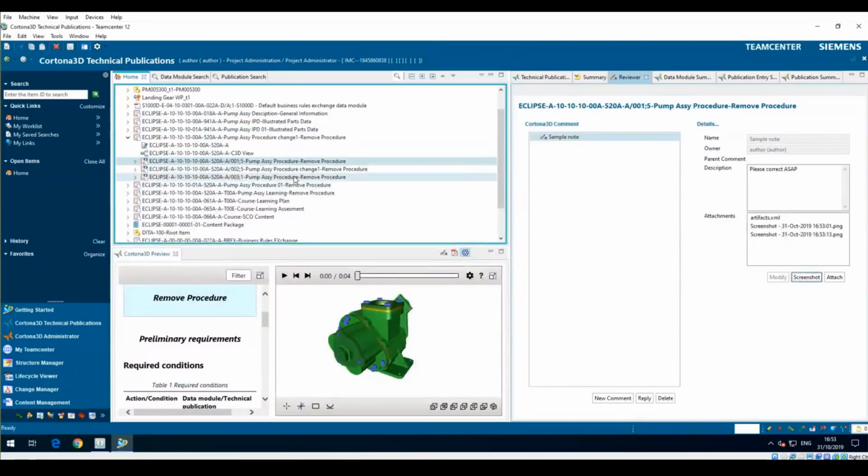Important note here is that all the notes are attached to a specific revision of the Cortona3D item. So for a different revision, you would have a completely different set of notes, and they're not following each other. So this is how this implementation of commenting works.